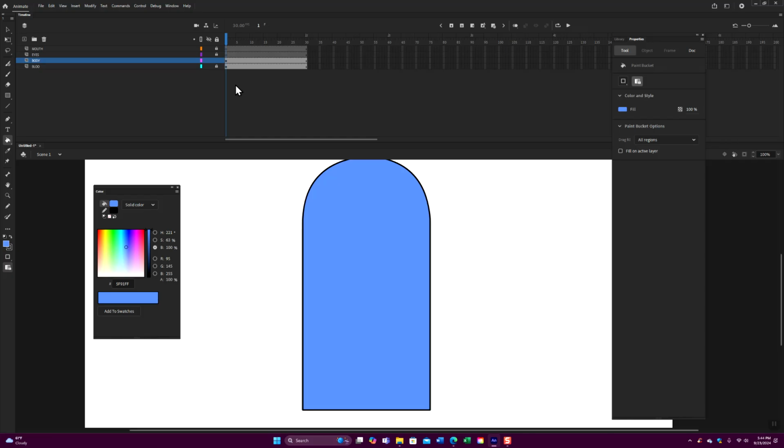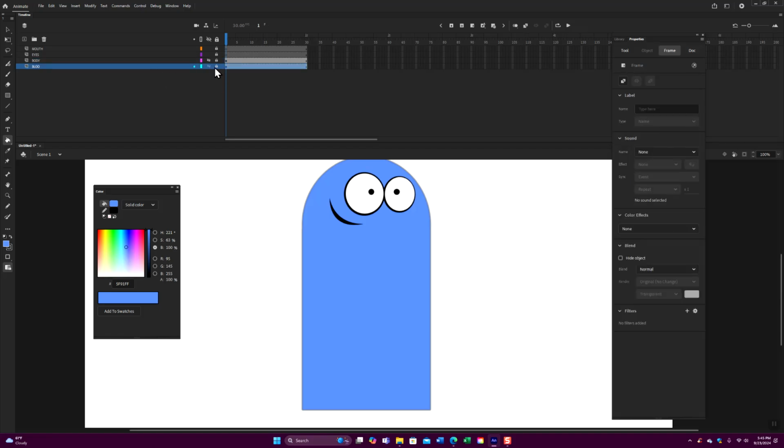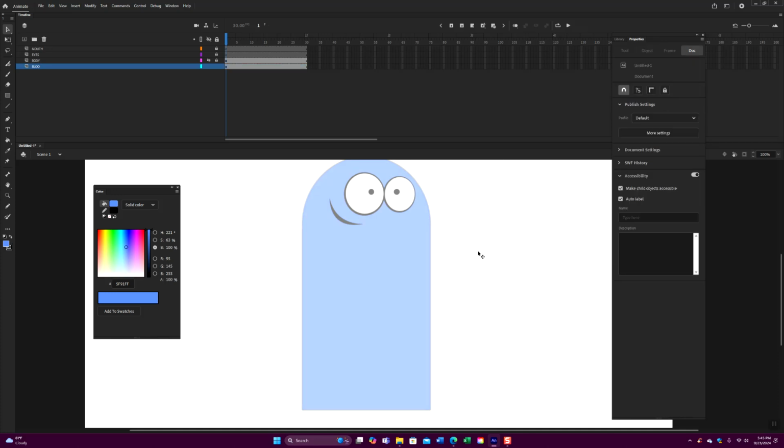All right. So let's lock that layer, and I'm going to turn it off, because I don't need it right now. Let's go back to the blue layer, the original drawing. Let's unlock that, and let's select it anywhere, and let's turn that brightness back up to about 50. Doesn't have to be exactly 50, but close enough.